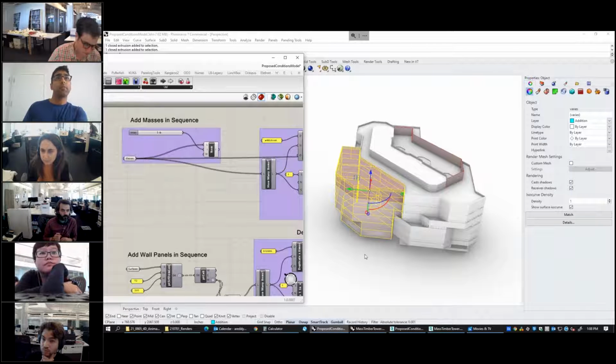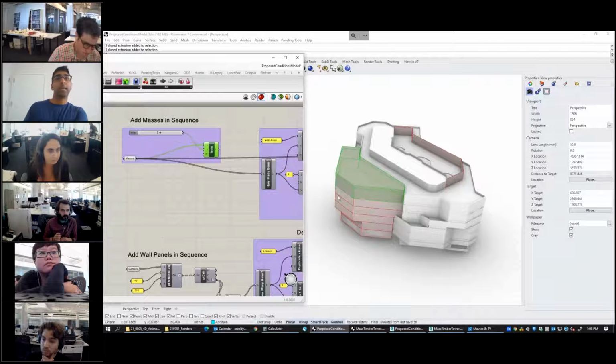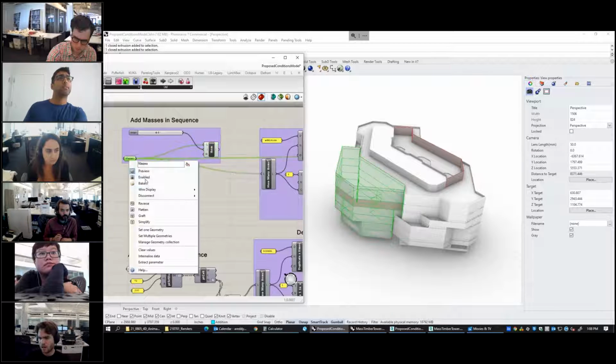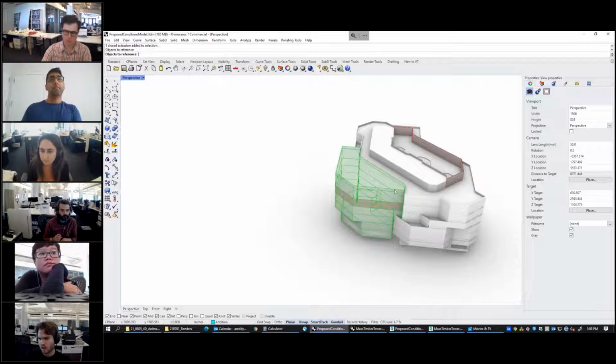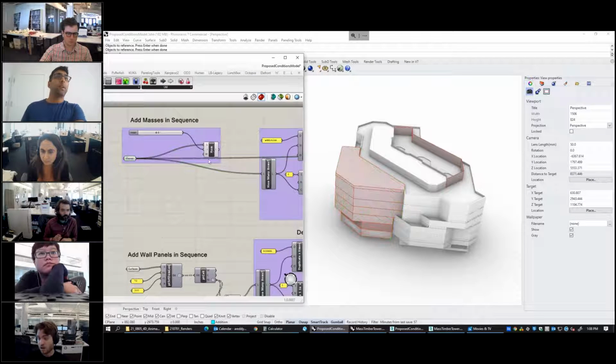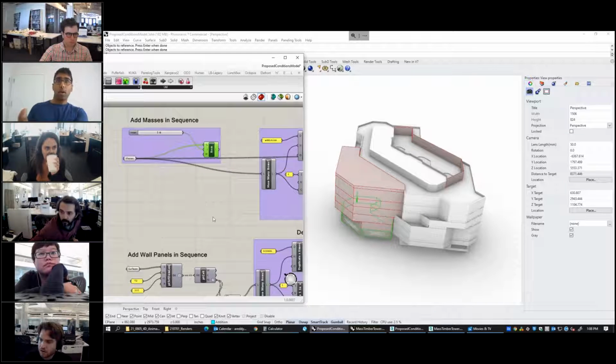Now my masses have been flipped. So the start is actually going to be the top. Wait, did it? No. Well, let me see. There we go. So now 0 is the top, 0, 1, 2, 3, 4. Right, so there's an order to all these.